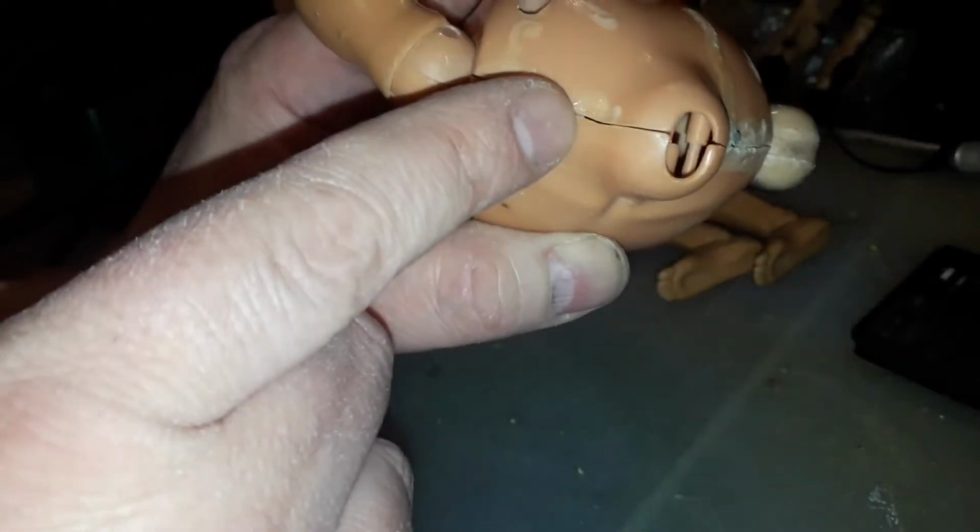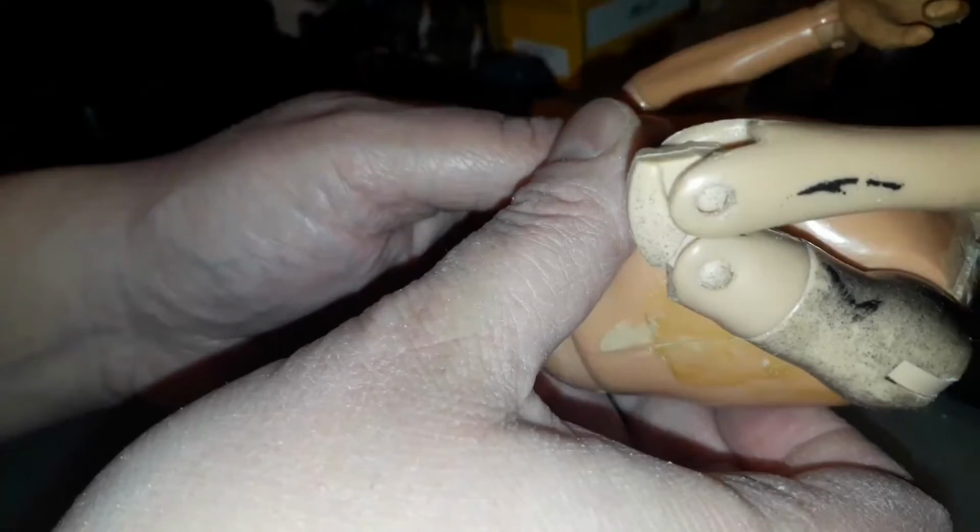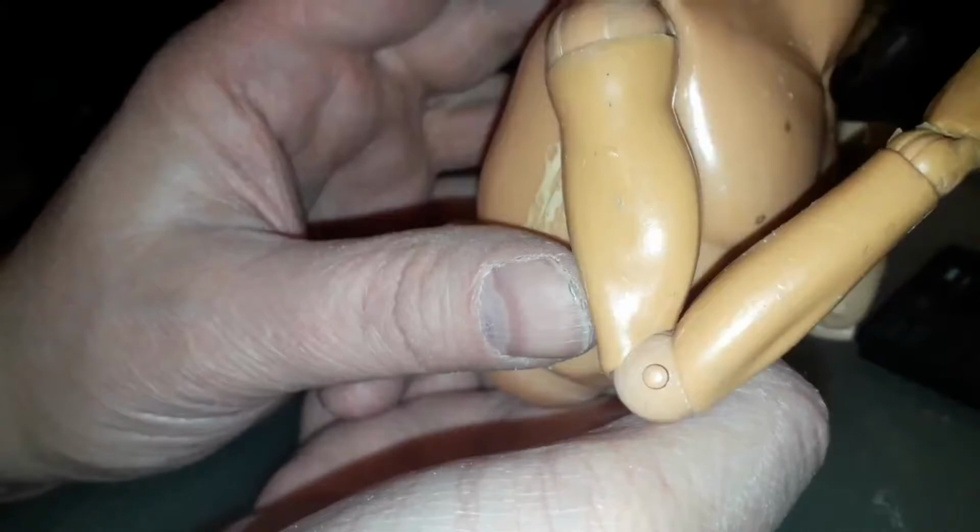I mean, at some point this figure has had all sorts of epoxy glue. Might be able to get it off. Some of this stuff cracks off with age. Yeah, it's a nice tight joint. Nice. It's got a nice double bend on the elbow, more so than the original bend. You can get it right tight up. I was thinking of maybe doing both of them, but nah. I want to keep as much of this original as possible.